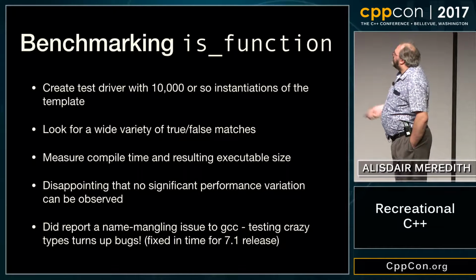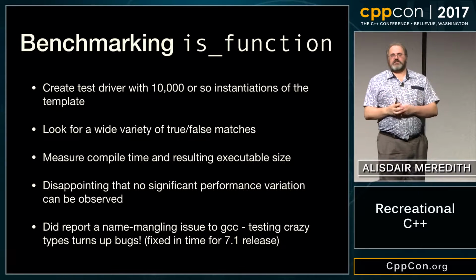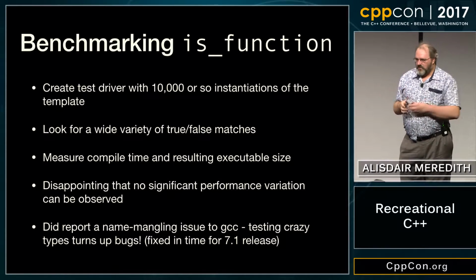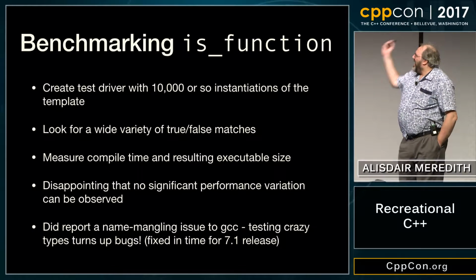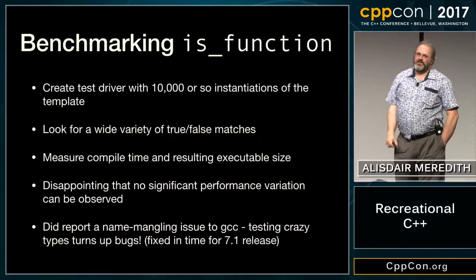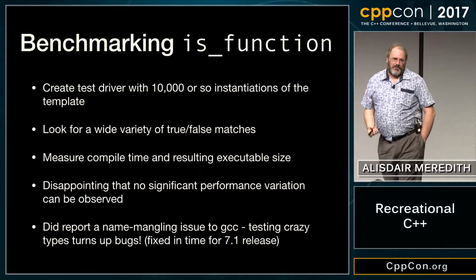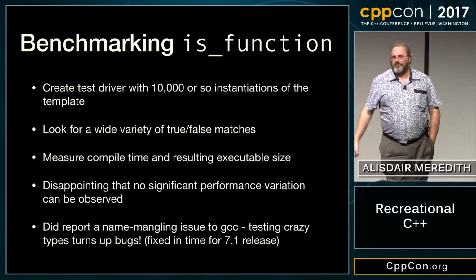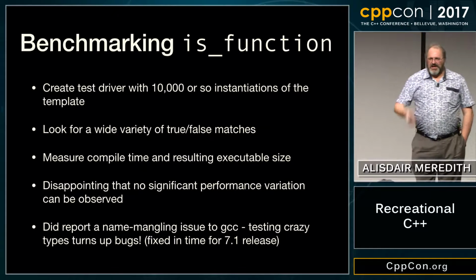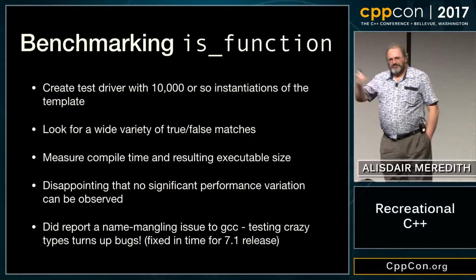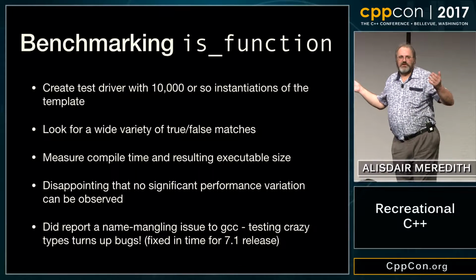So try benchmarking it. To say, yes, I've got this wonderful, neat, small implementation. It's testing much less than that version out at Clang. It's not doing all the big specializations that the other libraries are doing. And it was very disappointing. Most compilers, even in debug mode, saw through all this and optimized it all away anyway, and I didn't even spot a compile time win, which is what I was hoping for. So while it was a fun exercise, and I'll probably do my implementation this way, I couldn't actually measure a real win from it. But that's okay.